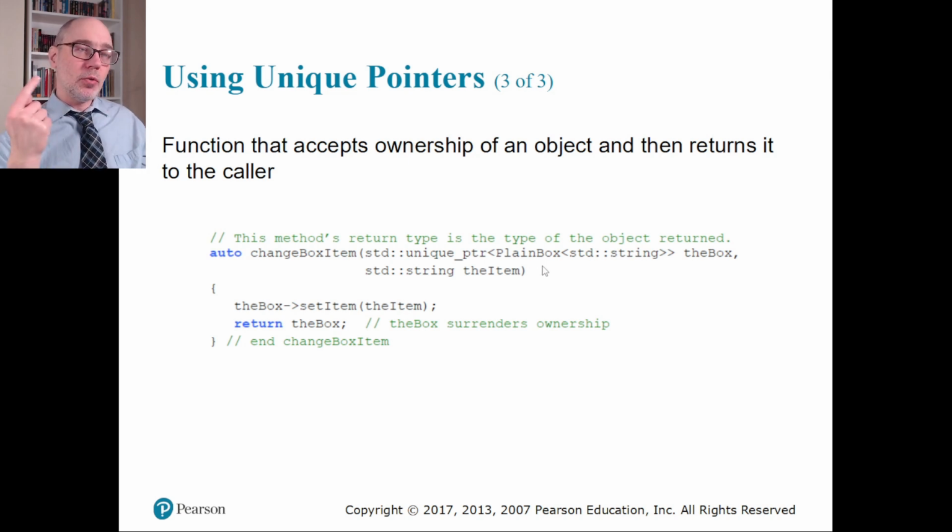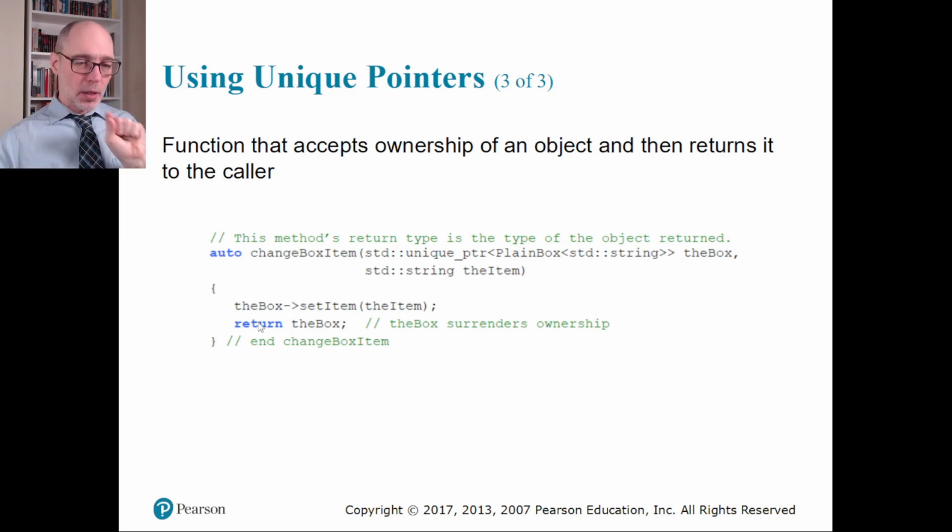So in comes a unique pointer. And remember, normally the way that works is that's passing the pointer by value. So if you were using some other kind of system, at this moment, there would be two of the pointers running around, the one in the calling environment that you handed in, and the one that got copied in here. But what happens with unique pointers is, again, there can only be one. So the calling environment must have used the move function call when it got to this point. It must have called move, handed off the unique pointer into this function. Now the box is the only one in the entire system.